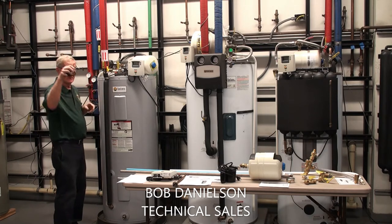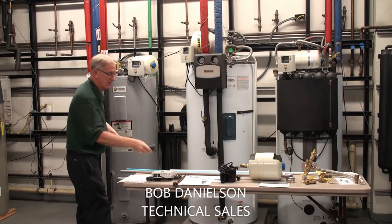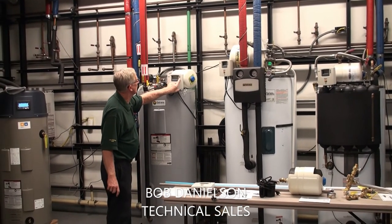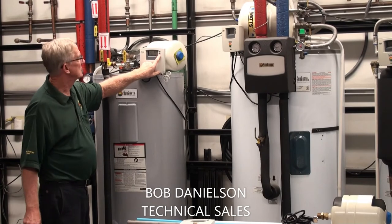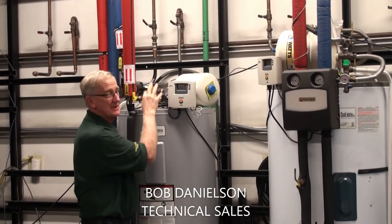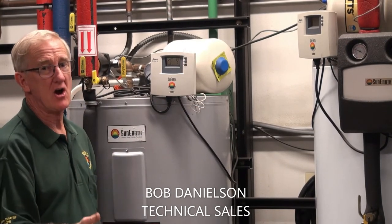In the Islander, there's also a third sensor on top of the tank that tells you the top-of-tank temperature. The controller has an LCD window and you can scroll through just by pressing the down arrow — that's all you generally have to touch. You get the collector top icon, then the top-of-tank icon, then the bottom-of-tank. By pressing the down arrow, it scrolls through those three icons and temperature positions.